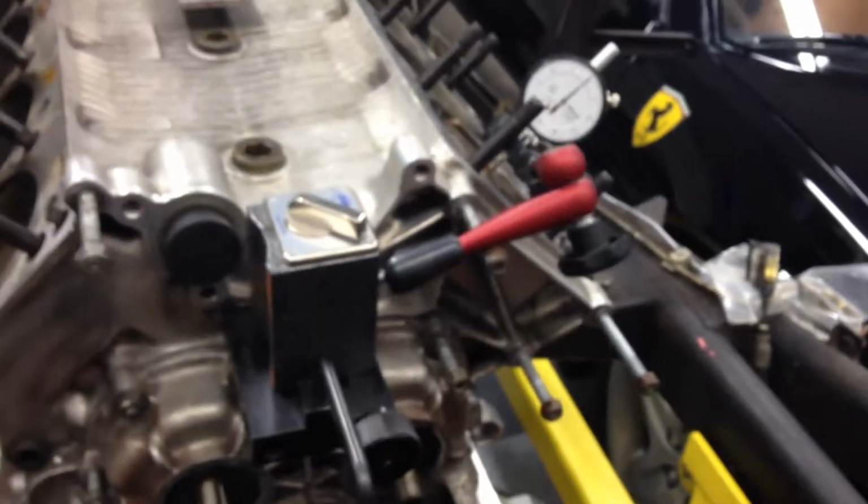So that's the setup here: factory degree wheel, factory indicator. And this is just a general indicator stand.